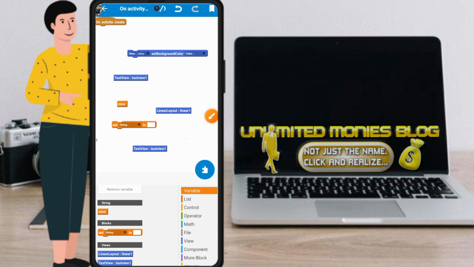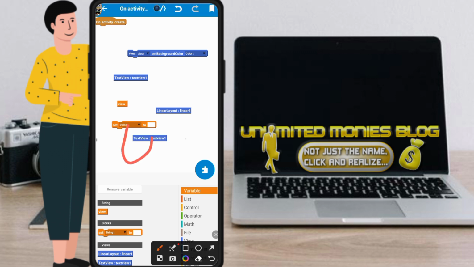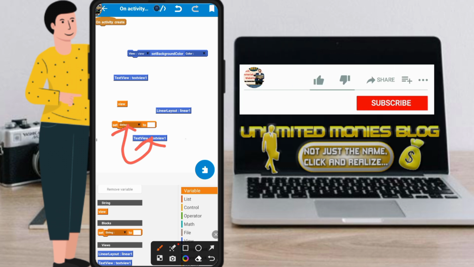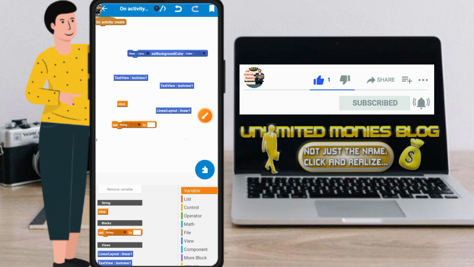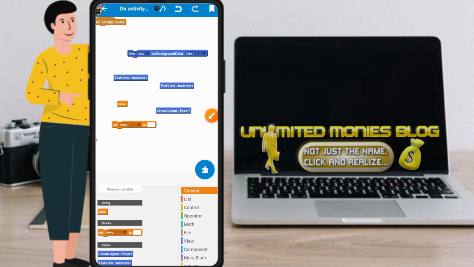But if I drag this one in here, you see it does not take any effect. But if you take it to this side, it takes effect because this is a view block and this is a variable block. This is view string. Yes, it is a form of string, a string variable.